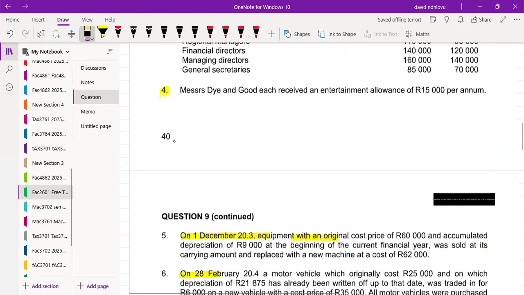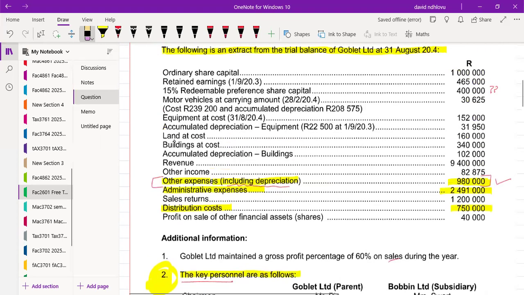Right, so when we go to this figure here, the figure of administration expenditure, it is inclusive of the finance cost. Can you see that, good people, in the question? Yes. What do we do concerning that, good people? We need to adjust that amount.